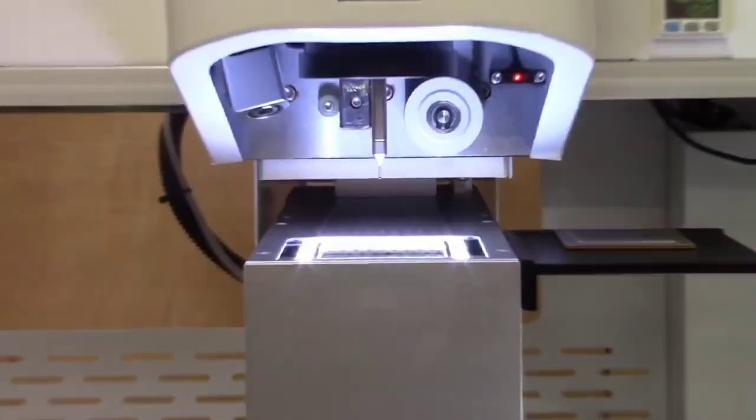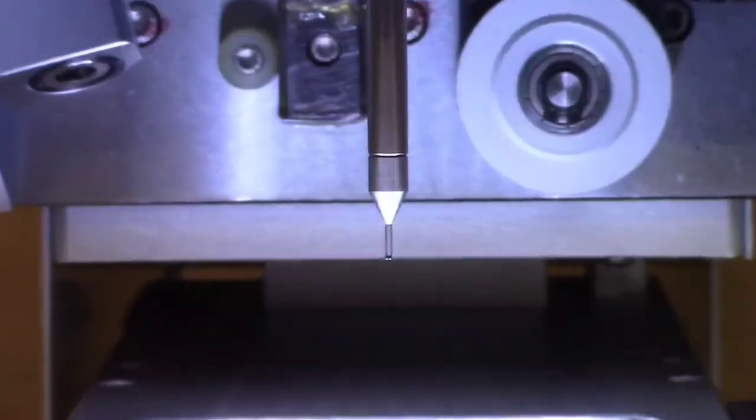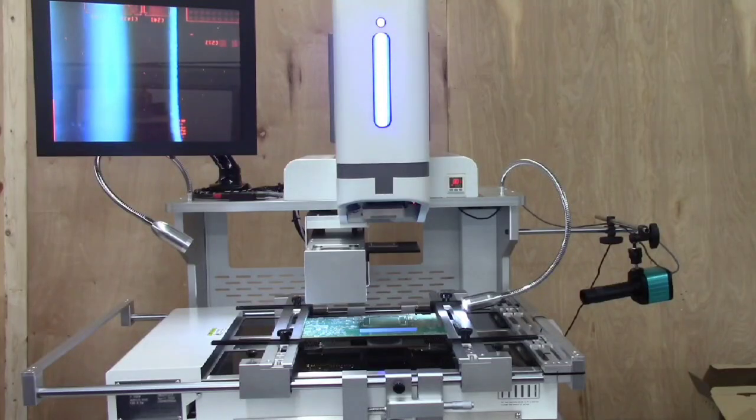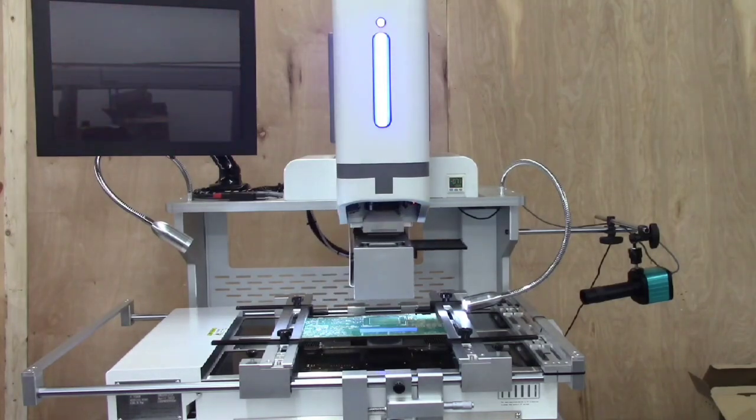Introducing the model ZMR730A BGA Rework Station. Designed specifically for placing very small components down to 0.1 millimeter pitch, and very large components up to 80 millimeter, and can be customized for up to 150 millimeter chips.